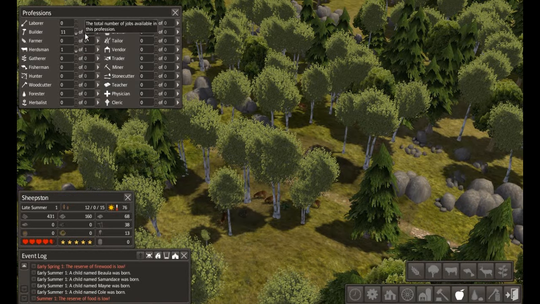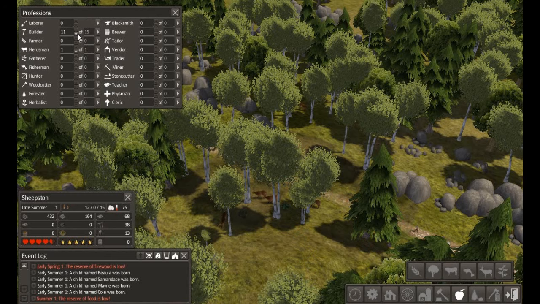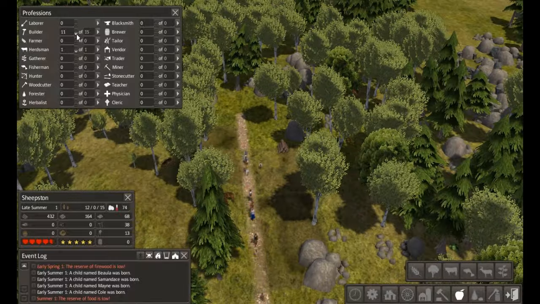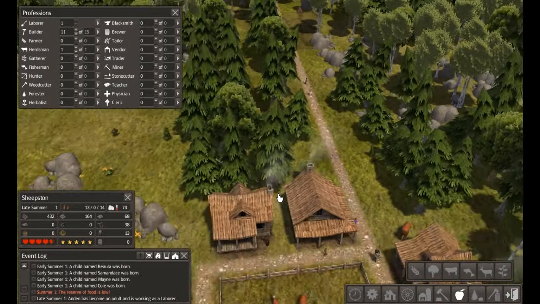See, right now I need 15 builders. I only have 11. I have no more laborers right now. So it's just going to take them a lot longer to get all that done. But they're doing a pretty good job on working on it.